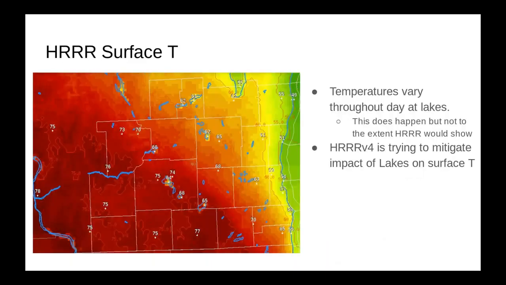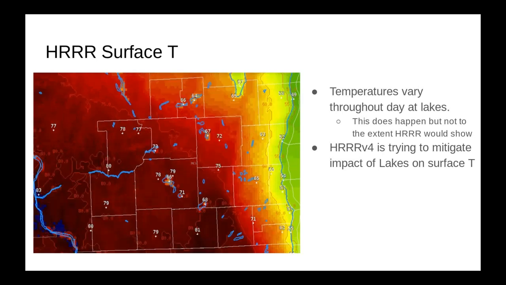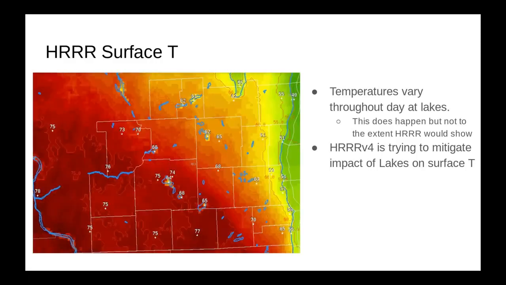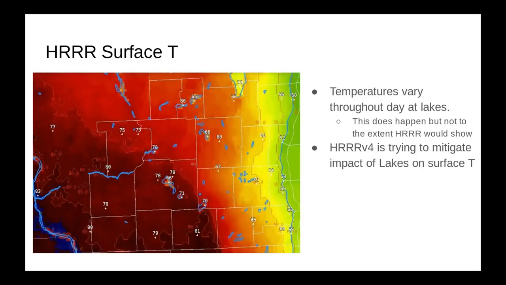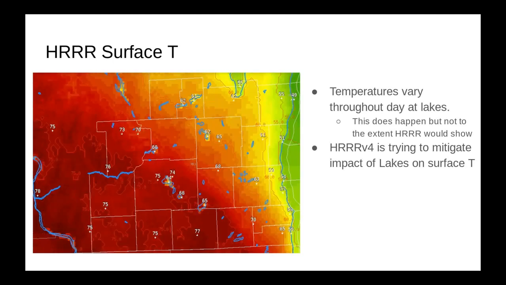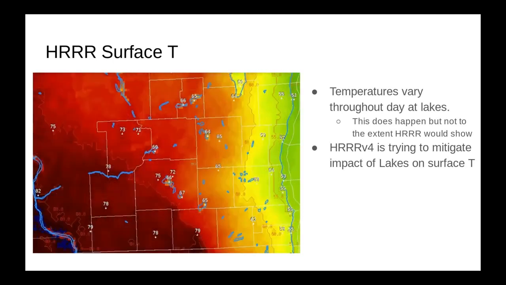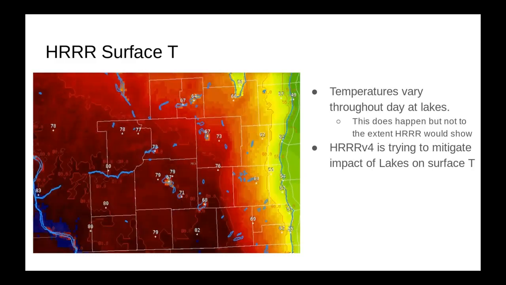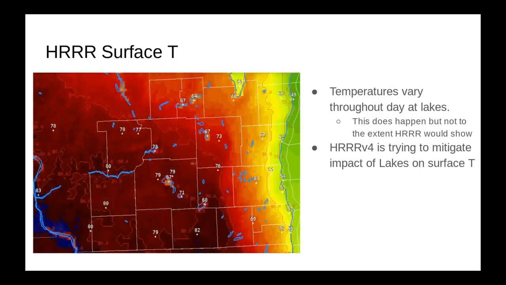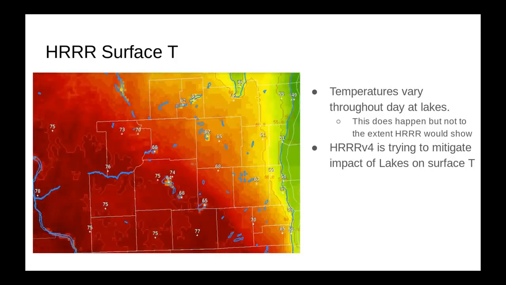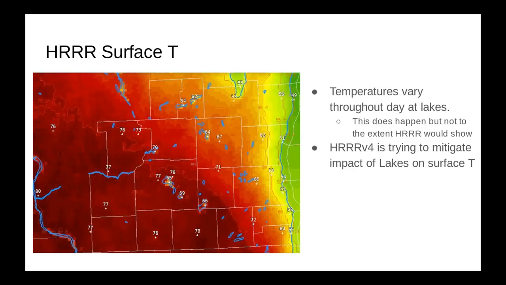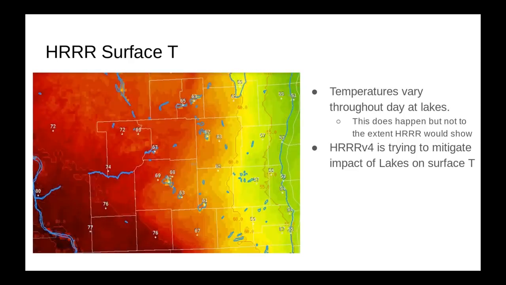Another potential was this HRRR surface temperature. Here with the HRRR, I'm looping it from the start of the day at around 12Z and going straight into the afternoon. I've highlighted some of the lakes, and you can see they're varying quite a bit. Lakes, being bodies of water, do warm because they're smaller. It's not like the ocean, where it's going to warm over a week time frame. So they will change by a couple of degrees throughout the day. But here the HRRR is showing, I think, 5, 6, 7 degree changes for some of these. And the other issue is it is a surface T, so I had to deal with this a little bit.